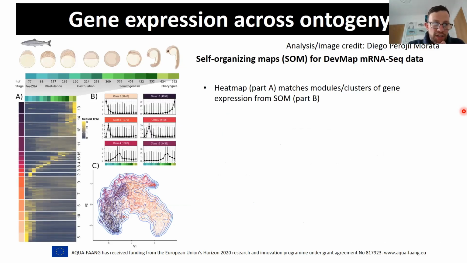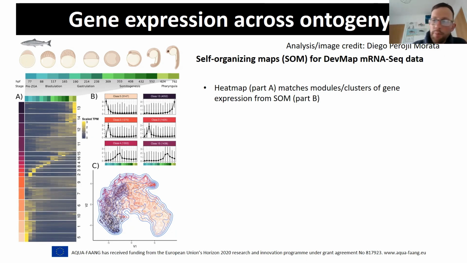So now I'll move on and actually share some findings, some results, and I'm going to start with gene expression results. On this slide, this is data from Atlantic salmon embryogenesis, so the DevMap data. We've used a method quite a lot in our research called self-organizing maps, which is an unsupervised artificial neural network clustering method, where the clusters or the classes retain an order such that the more proximal clusters share greater similarities. That's the idea, and we found this has worked really well on the data sets we've produced.